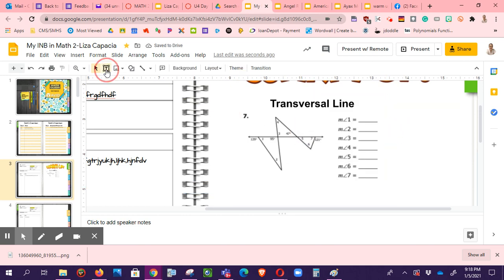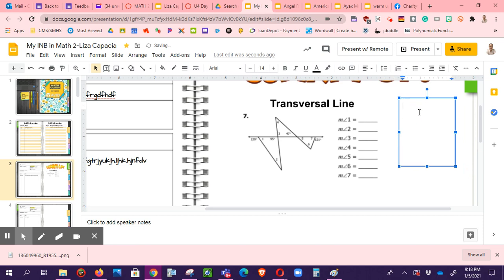And then I'll put here a text box. Oops, it didn't copy. So I can put my own notes here. The measure for angle 1 is, since I can't edit it, I can put my answers here, for example, 76, whatever that is. And then the measure of angle 2. It's up to you how you will do the editing on this part. But I would recommend you to click this text box.